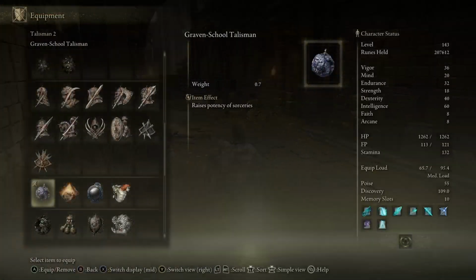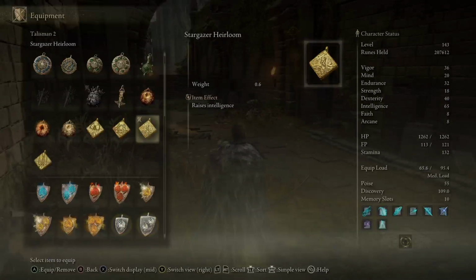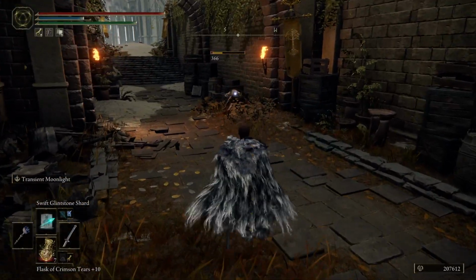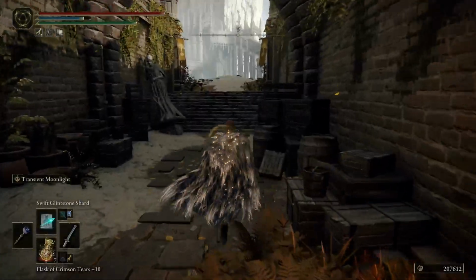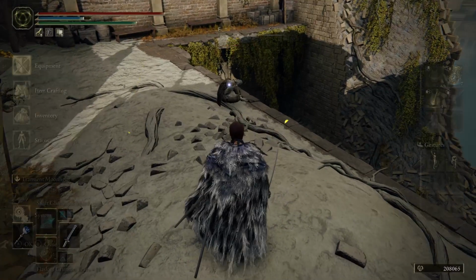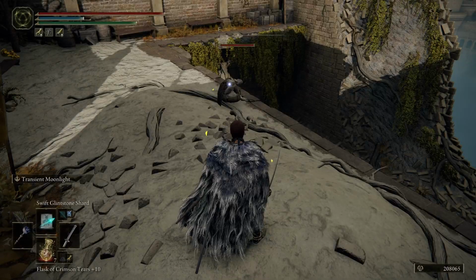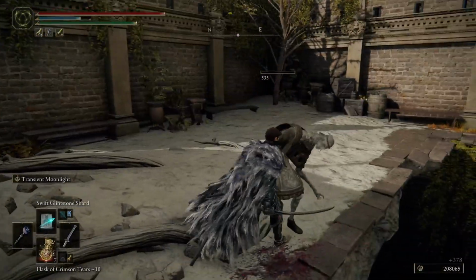And let's compare that to what Int would do for us instead. So, let's use Intelligence here. Really? Looks like Int actually increases my damage by a little bit more. Just the same guy? Perfect. Let's go back to nothing. Try that out. Bang. Yeah, no, that's the same as it was originally.